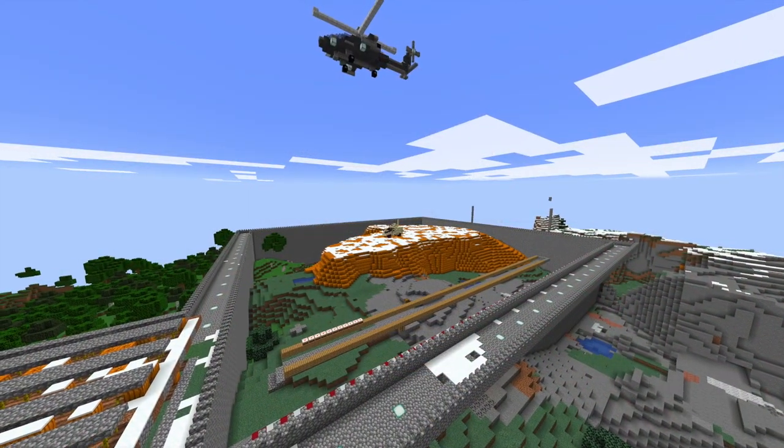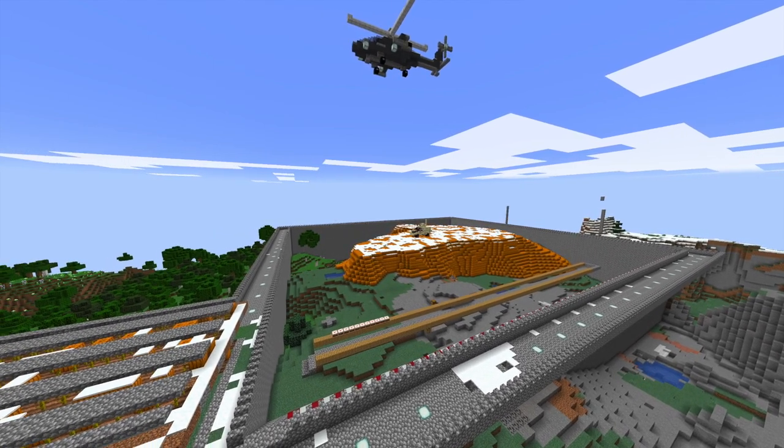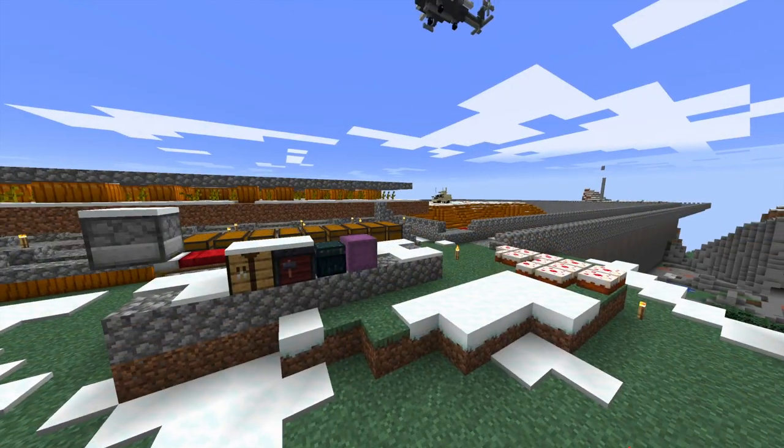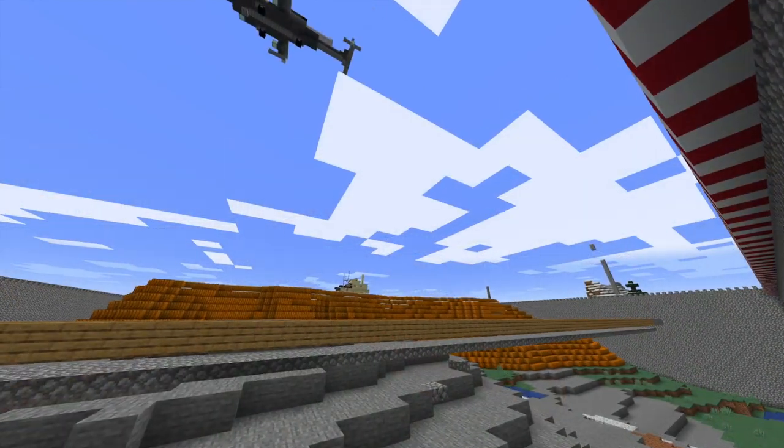But anyways, moving on, right here we've got Featherflame's base. Now, this man went ahead and made his own helicopter before we even announced these vehicles. Man's got his own helicopter, got his own, like, tank out there. Crazy base, Feather. I want to thank you so much for playing, dude. It's coming together great, and I really like your base.